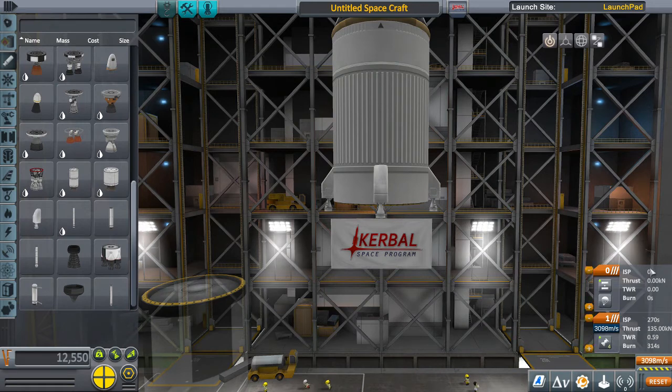Now, there's a key thing about Kerbin that you need to understand right here, okay? This thrust to weight ratio for you to get anywhere needs to be 1.1. But because this is a top stage and it's going to be outside of the atmosphere, that's not going to affect it much, okay?